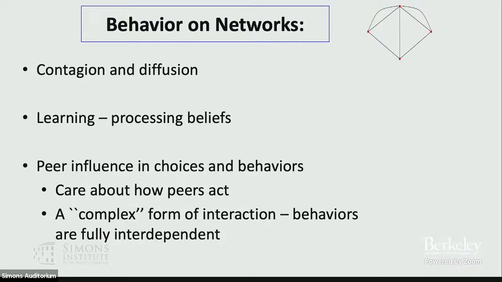So whether or not you want to adopt a new technology or speak a certain language depends on whether other people around you are doing so. That produces certain patterns of behaviors, and that's what I'll spend most of the time on today — peer influence and choices. This is more recently what people talk about as complex contagion. The idea is that you've got these interacting systems which produce thresholds, making the analysis different from more straightforward dynamic processes.